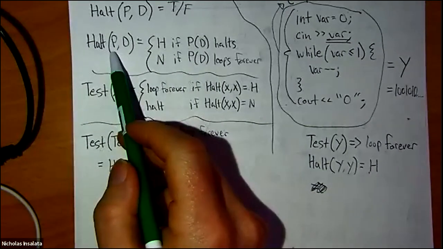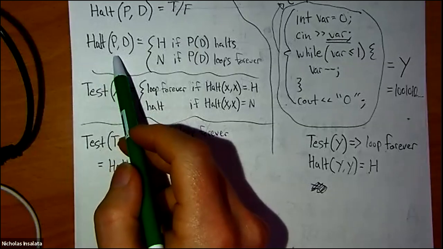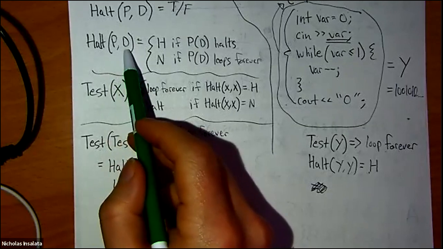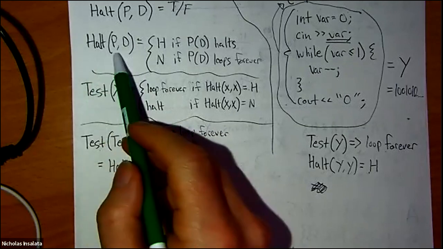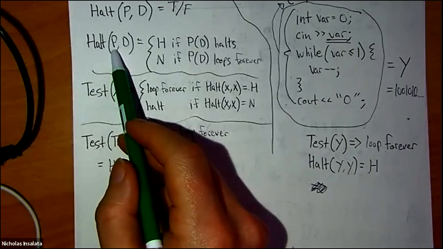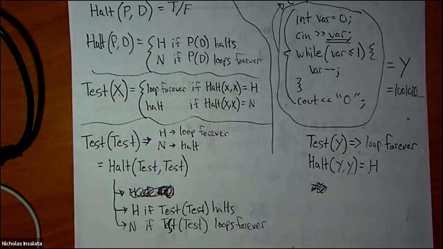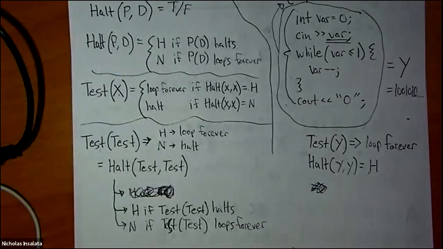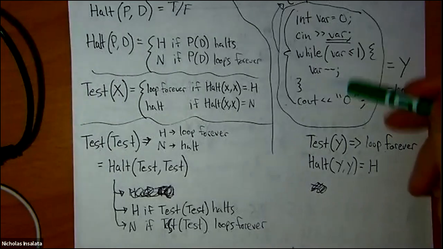What this is saying, here's the sticking point, is that this is for any program with any data. This halting program needs to work on any program whatsoever, no matter how long it is. Could be a trillion lines of code or a quadrillion lines of code or a Google lines of code, more lines of code than atoms in the universe, okay? Doesn't matter how long it is, it'll still work, right? And that's not usually what people think in this argument. They think, oh, I have a program like this.